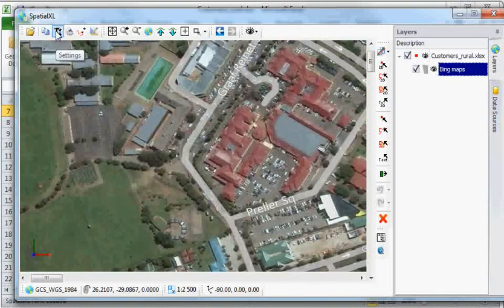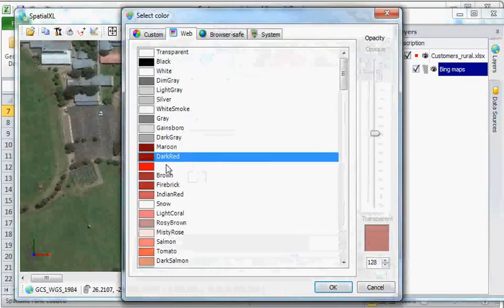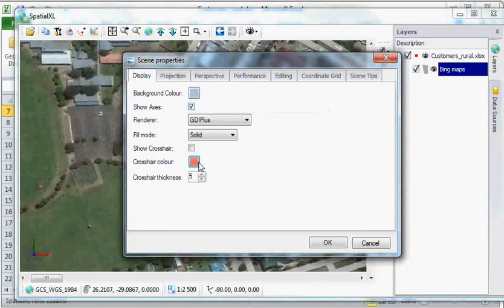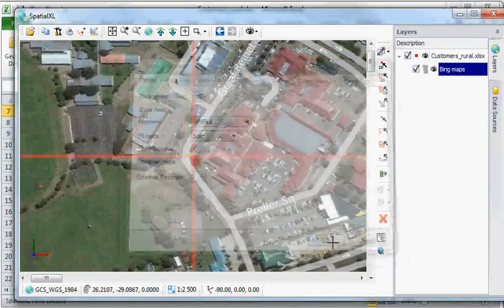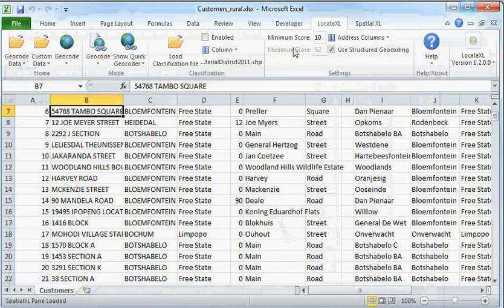I'm just going to turn on my crosshair. You can set your crosshair color over here. Make sure that it's set to show. I've got the crosshair thickness as 5. That was in your scene properties over here. And there in the middle of the screen, right in the center, is the exact place to which we geocoded.